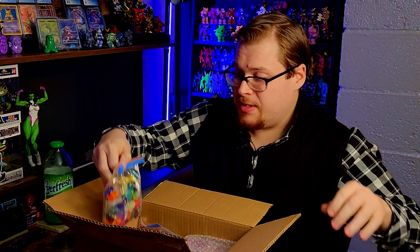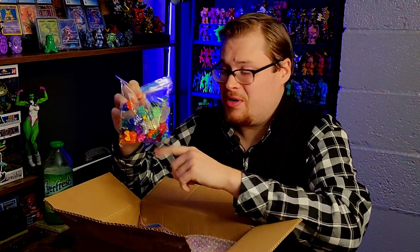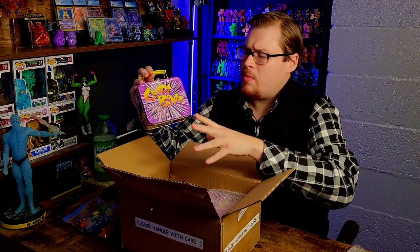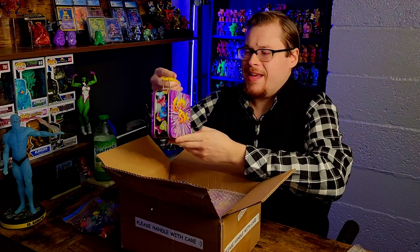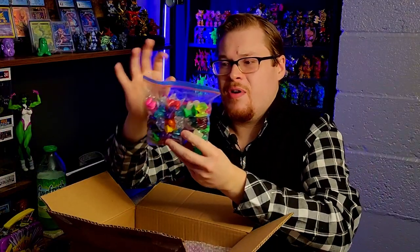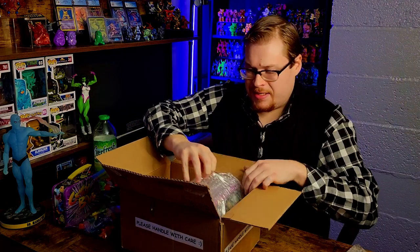All right, we're already starting to see them, the bags. We do have a bunch of aliens in here too. It's gonna be really dope. All right, I'm just gonna start setting bags out. We got our first tin full of GOGOs. This is a small tin. I forget what kind of promotion this one came from, but it's a classic little Crazy Bone tin. We'll look at it closer in a minute. Another bag of GOGOs, oh yes. I see a JoJo head in here already. All right, the final one.